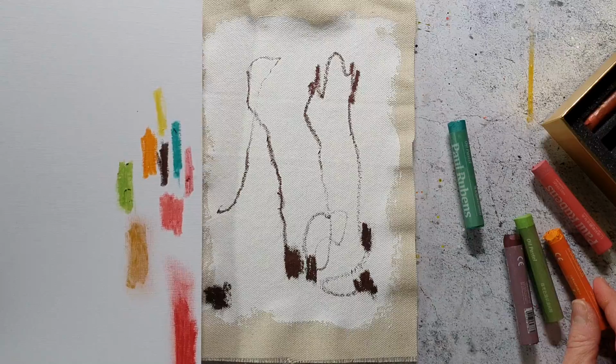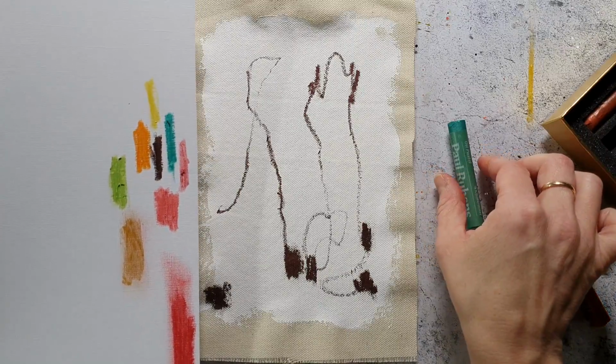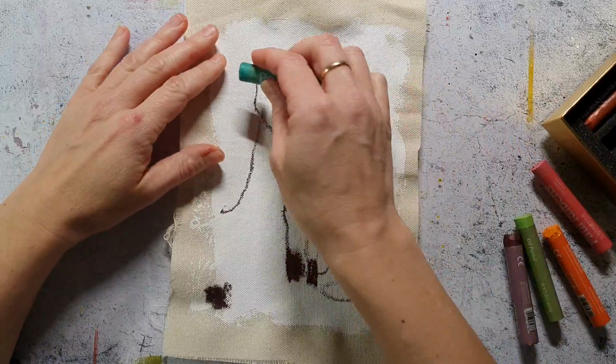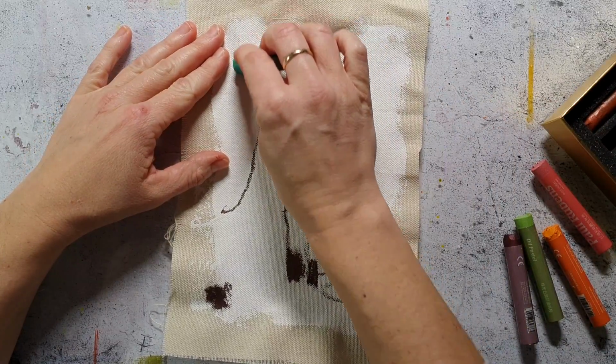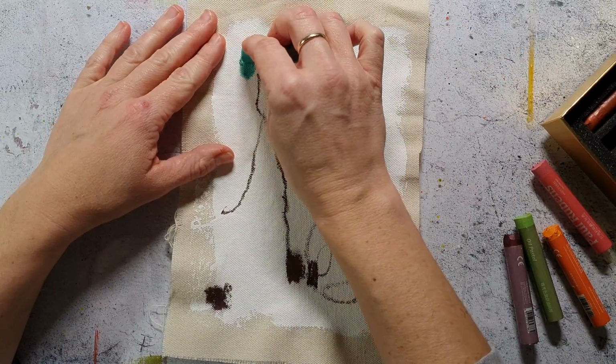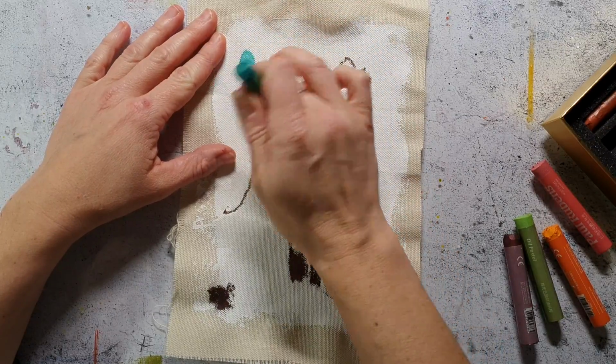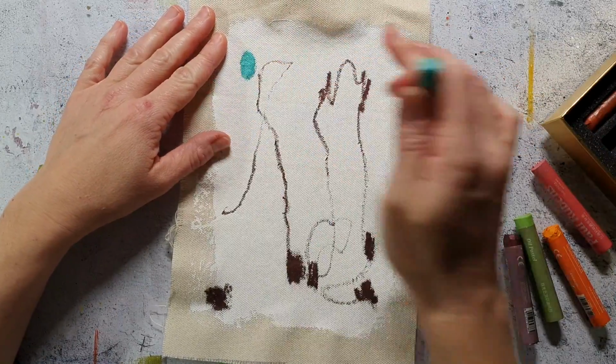I'm thinking about which one I want to use next. I'm not sure if I will use all of the ones I've grabbed here. I don't think so. We will see. I'm making more marks with the turquoise one, and I just create some ovals.